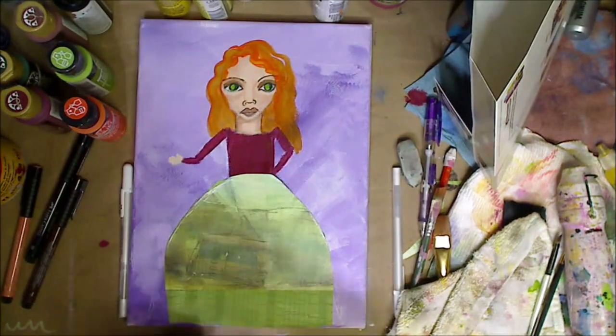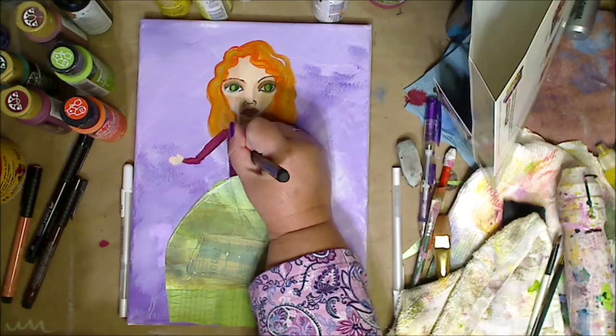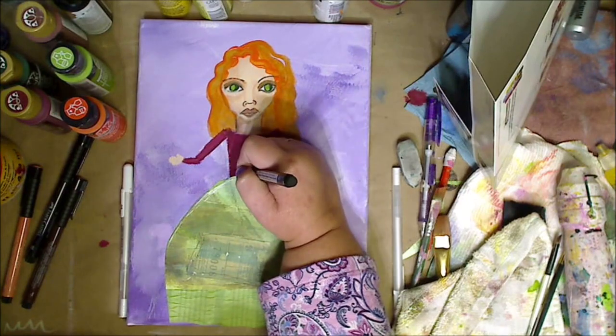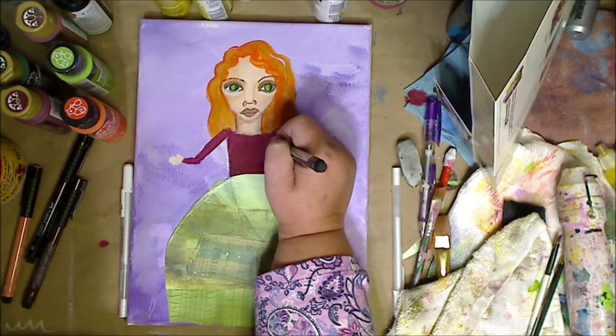Yeah, and I think that's about it. I'm gonna add just some music to the end. If you're interested in watching it, I just finished her and I'm going to paint the outsides. Like I said, I do need something to write. So if you've watched this far and would like to give me suggestions, I would love them.